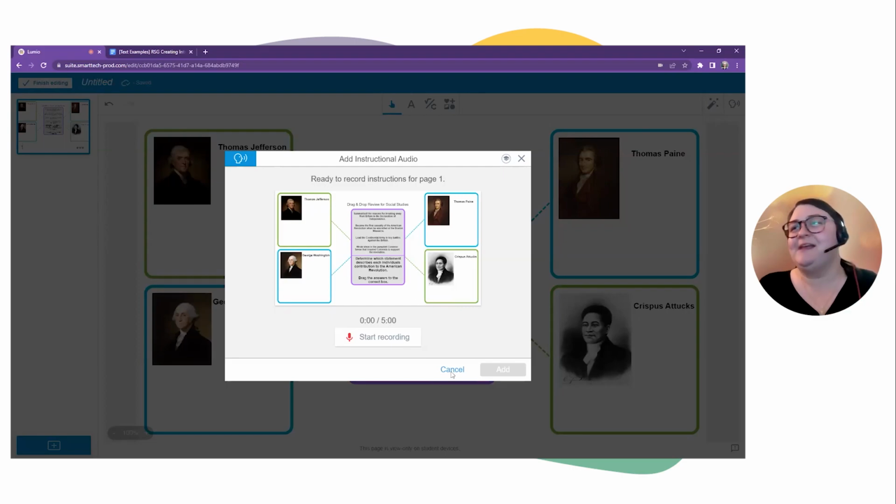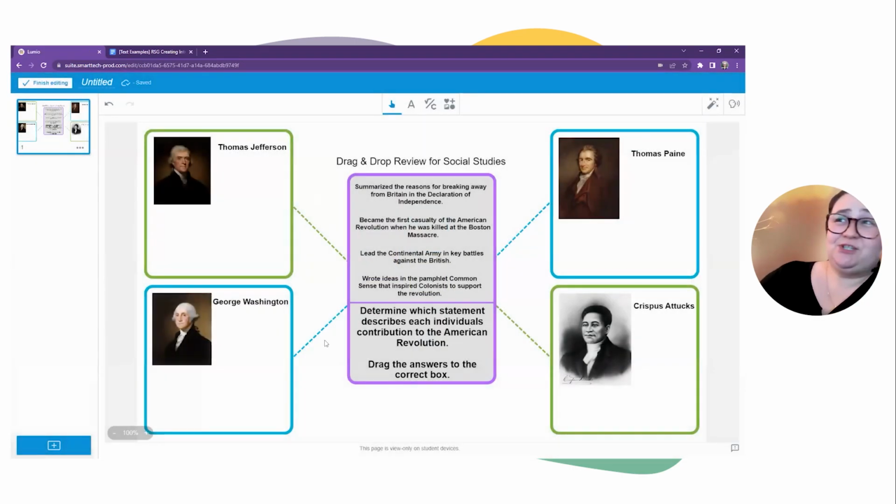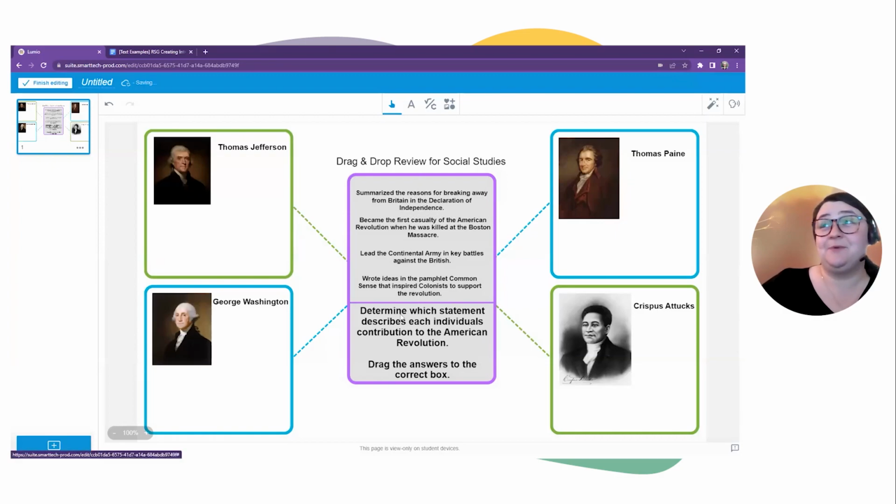That's a great point. Now, this looks great, but there's a few other things that I have to do, because the only thing that I want my students dragging are these sentences right here. As I have it set up right now, students can drag anything. So what I want to do is lock down the material that I don't want them to interfere with or move. So for instance, I don't want them to move this picture or this text right here.